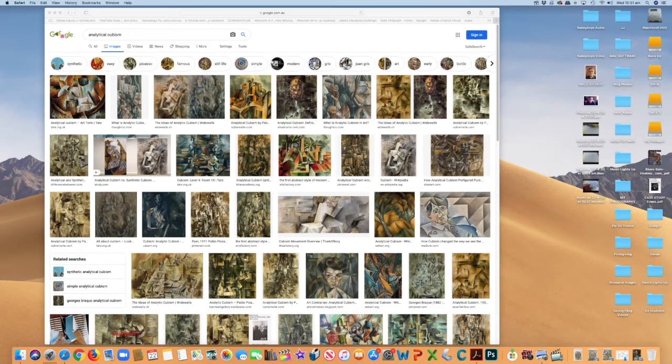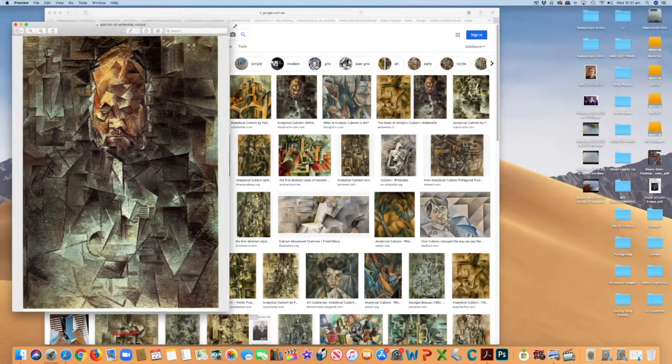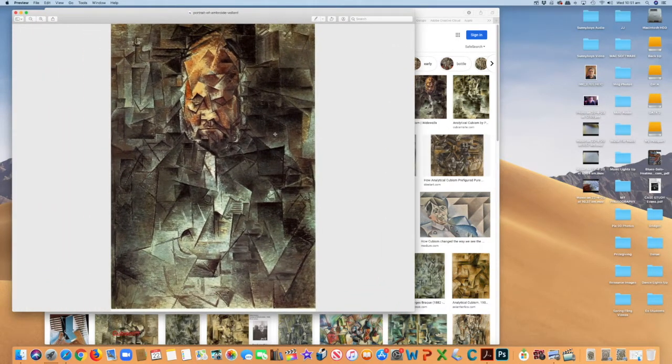You can see lots of areas where they go from dark to light within shapes, and it's all a bit fractured and broken up. And if we look at the Picasso Vollard from 1910, you can see in a bit more detail each of these areas. See this one here, he's painted it and graded it from dark through to light. Done the same here, and there's no rhyme nor reason, or apparent rhyme nor reason, to the directions that he goes. He obviously has planned it very carefully, but what he's doing is he's breaking up the space.